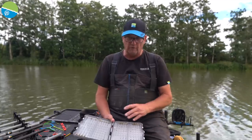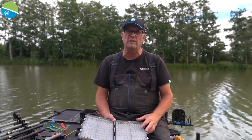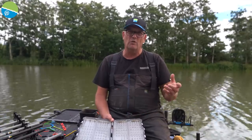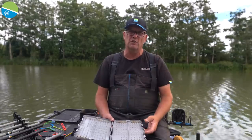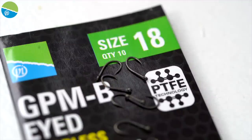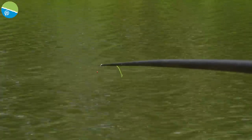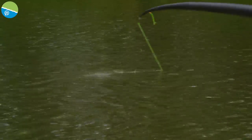If you look in my hook length box, you'll find I've got varying size hook lengths ranging from four inch, which is probably as long as I use, all the way down to two inch. The two inch hook lengths I use on my really short shallow rigs because sometimes you need to fish eight inches deep. When you've got a two or three inch float on and a four inch hook length, that's obviously too long already, plus you've got to get your shot on the rig. So a two inch hook length helps you to fish really short rigs so you can get really high up in the water. My go-to hook for this type of fishing is a size 18 GPMB. I like these hooks because they stay sharp all day, which is a really important factor because essentially a lot of the time you're looking for the fish to hook themselves, and if you've got a blunt hook, they ain't going to do that.